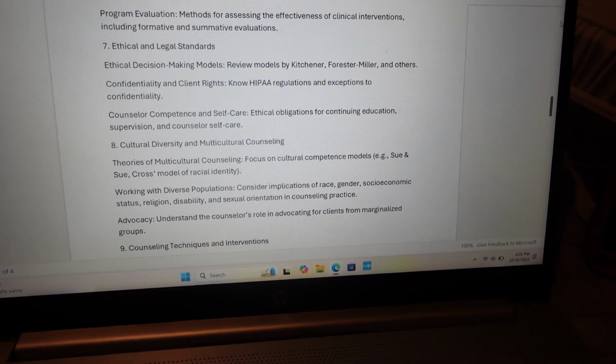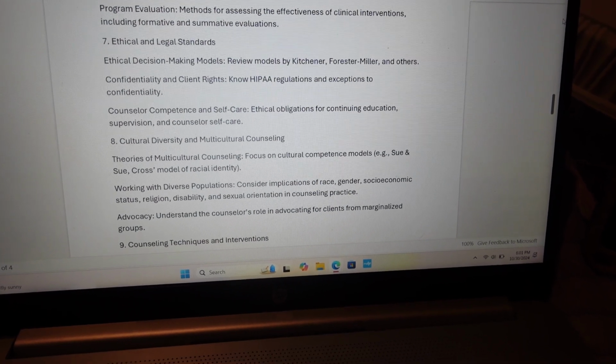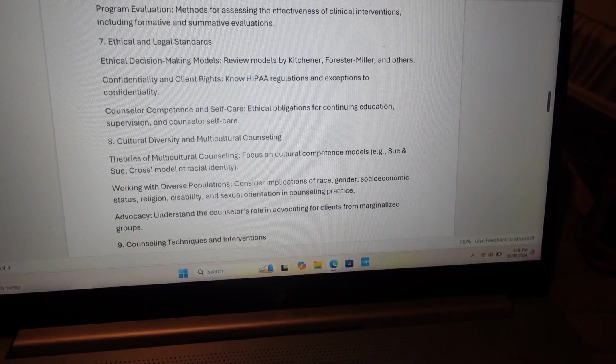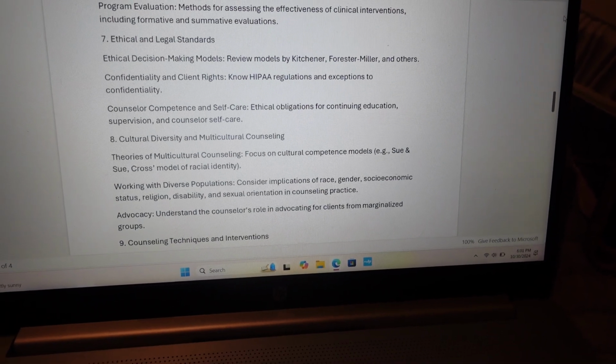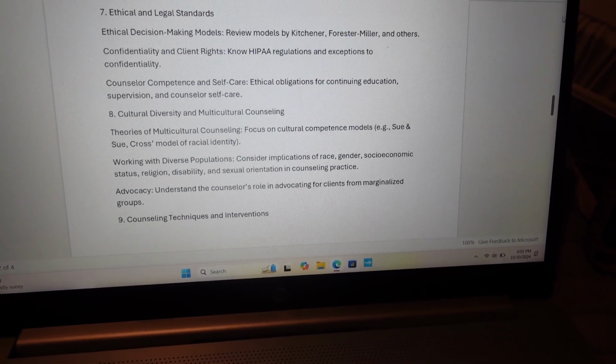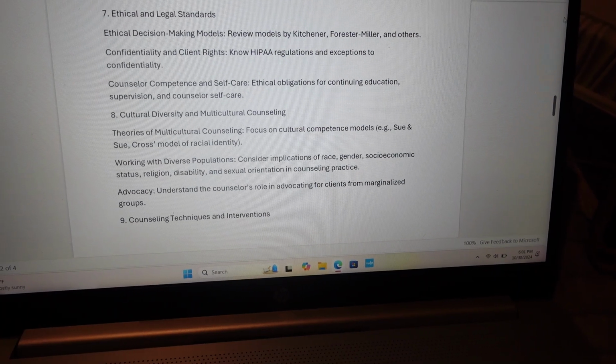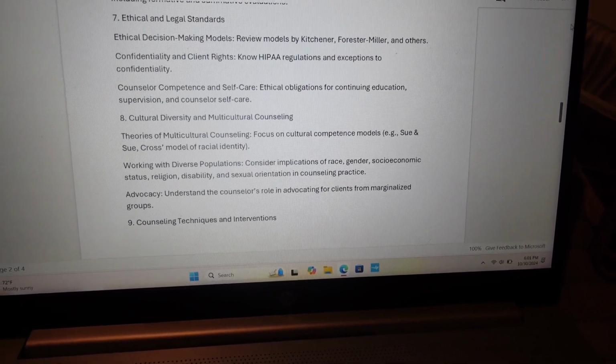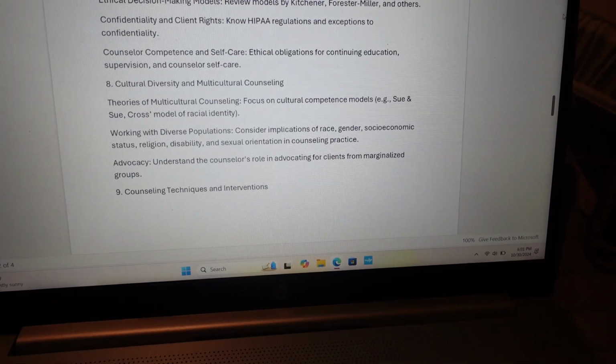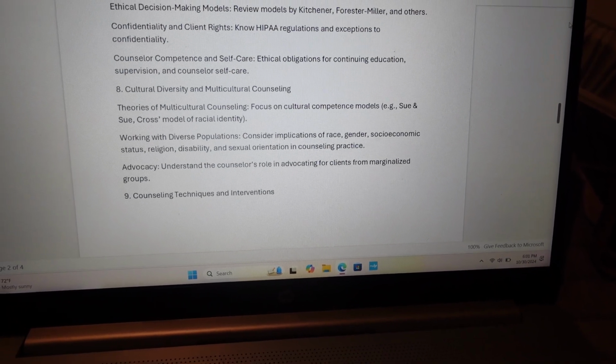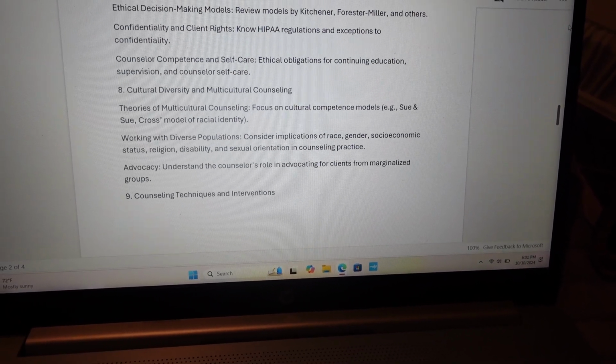You got ethical and legal standards. Ethical decision-making models, review models by Kitchener, Forester, Miller, and others. Confidentiality and client rights, know HIPAA regulations and exceptions to confidentiality. Counselors' competence and self-care, ethical obligations for continuing education, supervision, and counselor self-care.